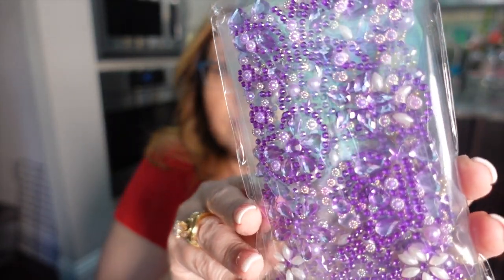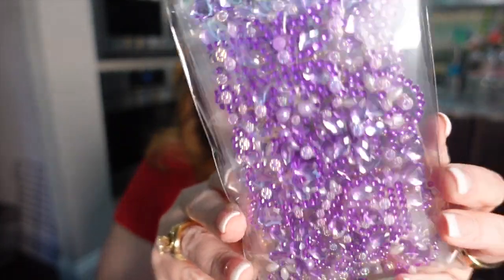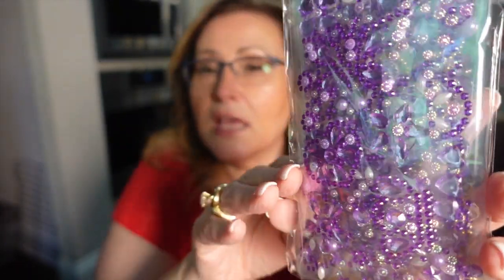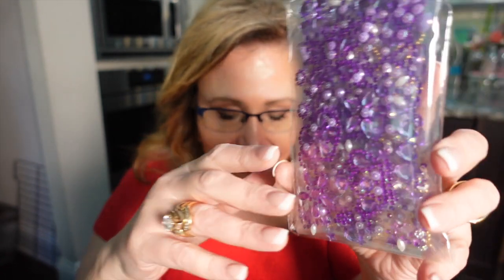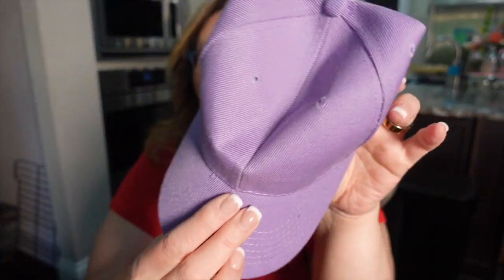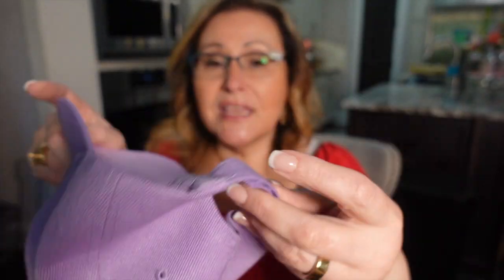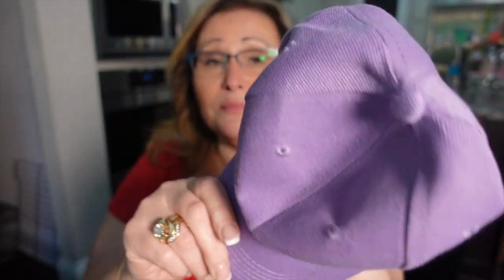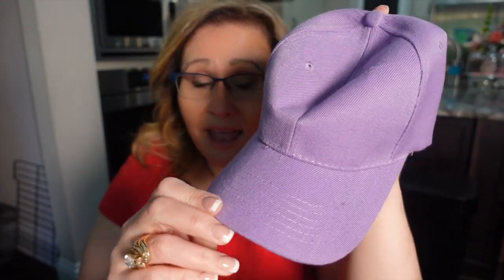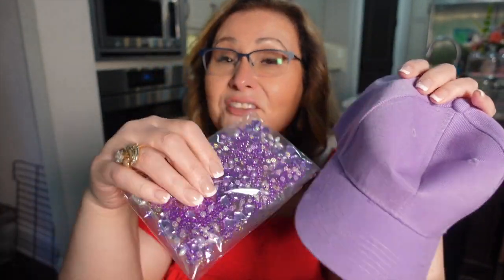So these are all different sticker art that goes with the dazzle kind of thing. So she can peel and stick these onto her baseball cap and design her own cap, make any kind of design she wants to. Has 8 sheets of glitter gems. And then it comes with this purple baseball cap, which is Velcroed, so she can make it to her size head. And I think she'll like the purple.